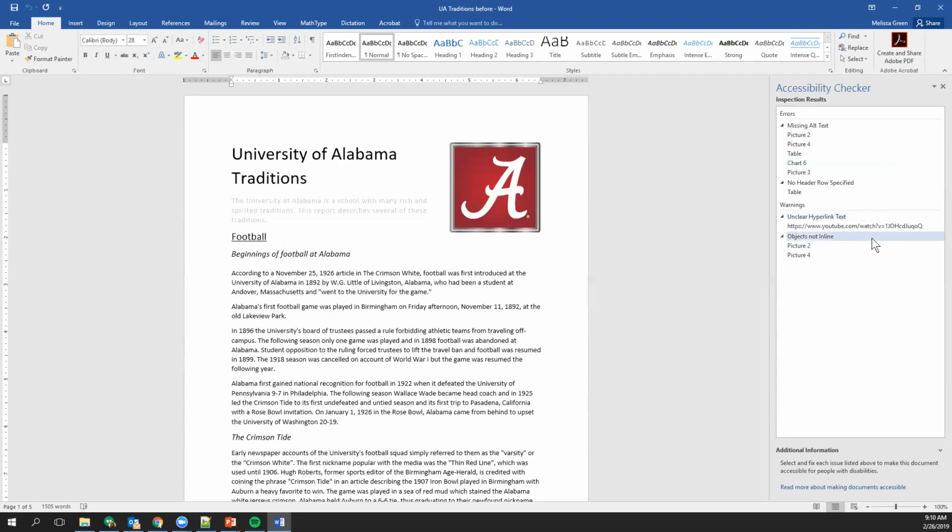And while it's not present for this particular document, when there is content that people with disabilities can read, but that could be better organized or could be presented in a way that can improve their experience, the checker may also offer some tips.